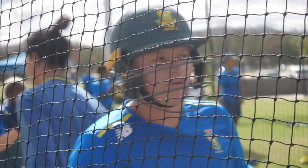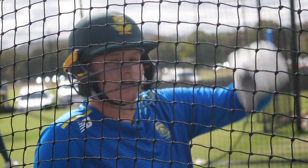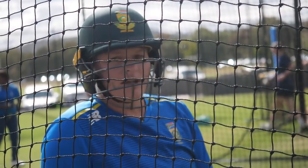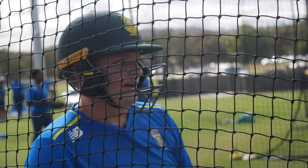We'll both each take four balls and just swap to make sure we get enough of each, and then obviously we're going to change nets as well, so that everybody gets a feel of every type of bowler, and yeah, it's just to make sure we cover all our bases.